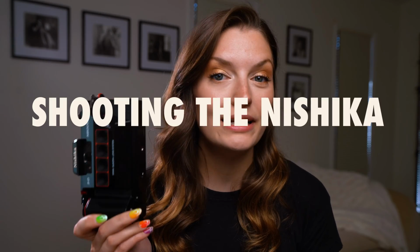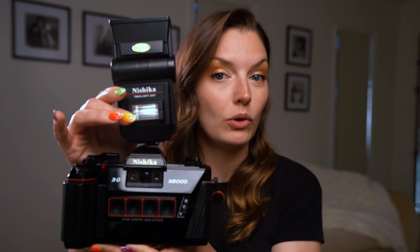First, I want to talk about what it's like shooting with the Nishika. It comes in around a pound, 1.1 pounds roughly, and it is made of all plastic. So it's not super heavy, but it is a little bit bulky. And adding the flash on top does make this camera a lot more bulky, but because it's not super heavy, it's not super cumbersome to shoot with. If this camera weighed more, I think adding a flash to it along with the weight of the camera would be a lot more cumbersome and would make it less inspiring to pick up and go shoot.